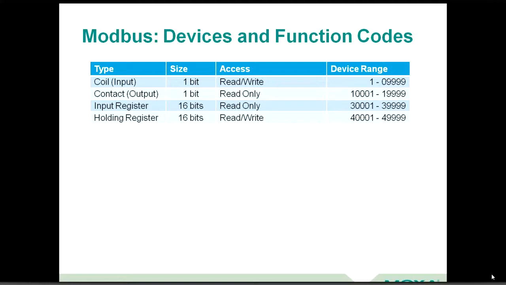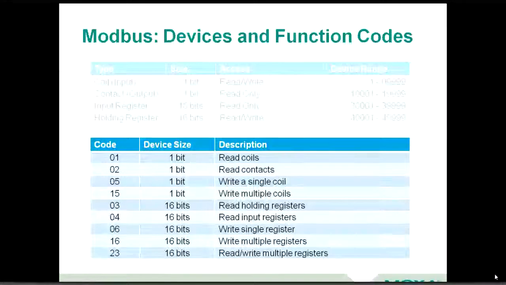These are a little different type of data type. Those can hold analog values, such as a tank level, a pressure in a vessel. It might be the number of cycles on a piece of equipment. And these are all denoted by different device address ranges. So if we're talking about coils, 1 through 9999, contacts have a different address range. Input registers and holding registers all have different ones that are being used for this. With that, there are also different function codes associated. So when we do things within Modbus, we have different types of requests that can be sent. We can read the contacts, we can read coils. All of these have some different function codes.